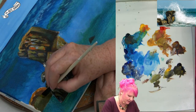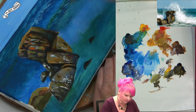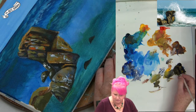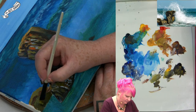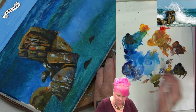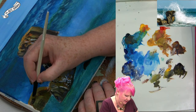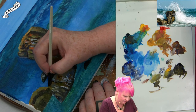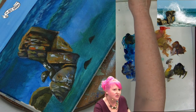Get a little bit of the gray going. And back into the black. Some deep value between these two so they can be separate rocks. Kind of thinking about that. That can dry for a second.